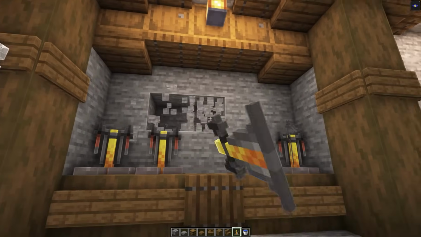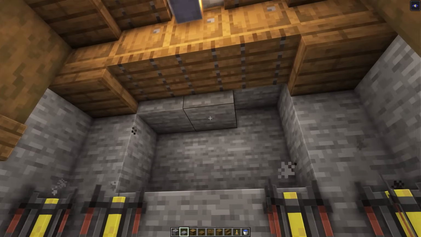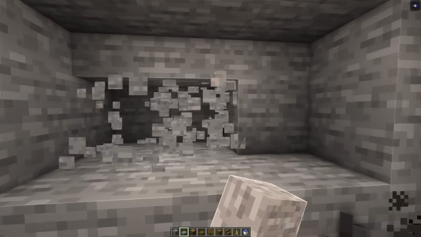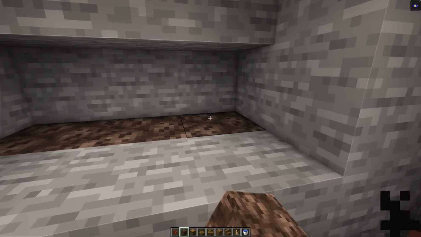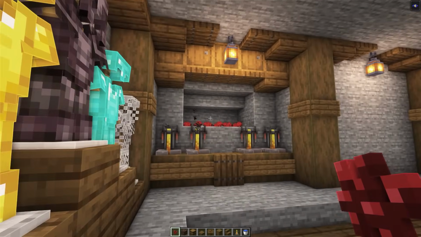Next up, we're going to be removing these 3 blocks here, and also up here as well, another 3 blocks. We're going to be replacing these blocks with some stone slabs. And now we're going to remove once again another 3 blocks, and then another 3 blocks like this. And then in here we're going to be placing in some soul sand, and finally on top of this some nether warts to create our little mini nether wart farm.